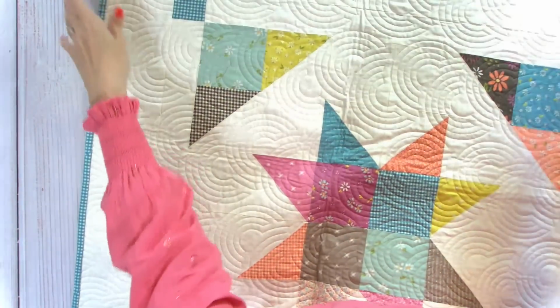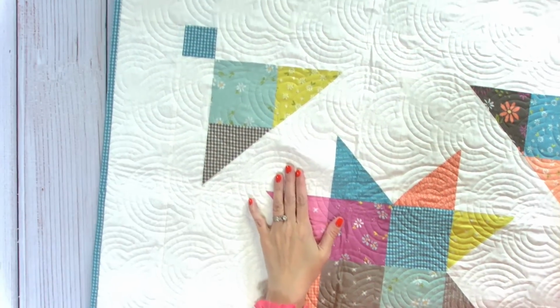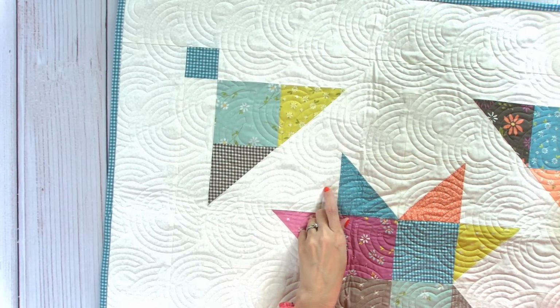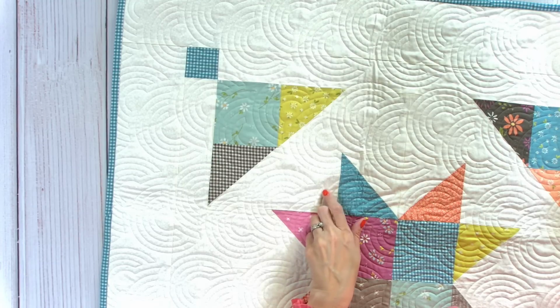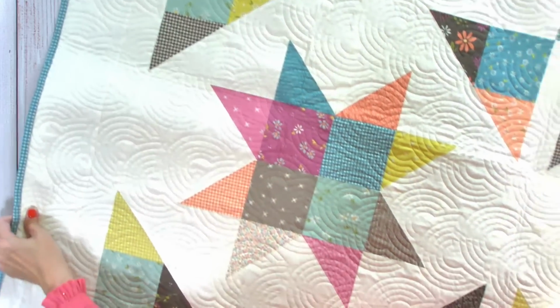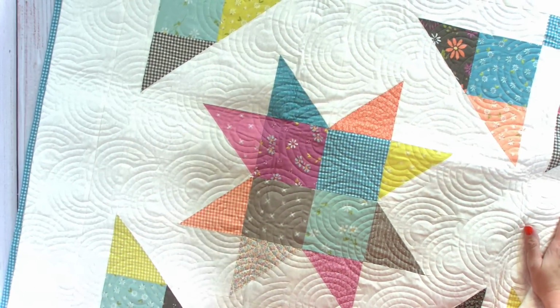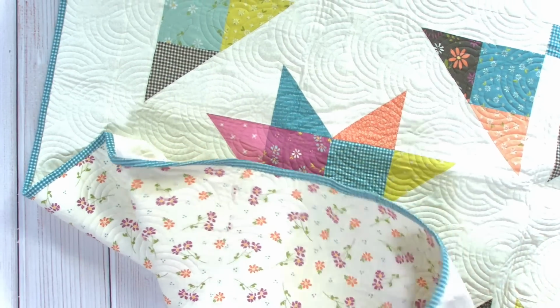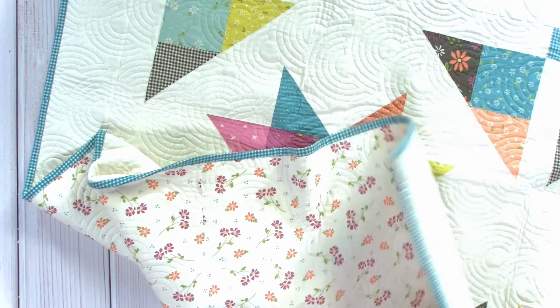This one is a Jolly Bar kit, so it's smaller. The background in here is the background from the collection. It's got little flowers, like little tiny daisies on it. And this one is 62 inches square. And then the backing is here. So I'm going to hold it up.